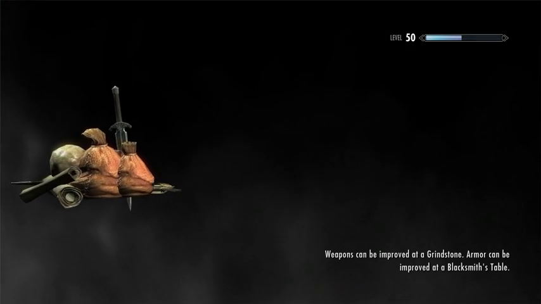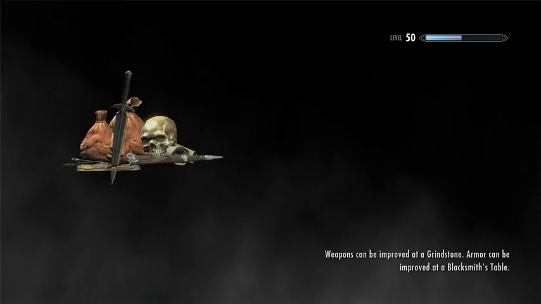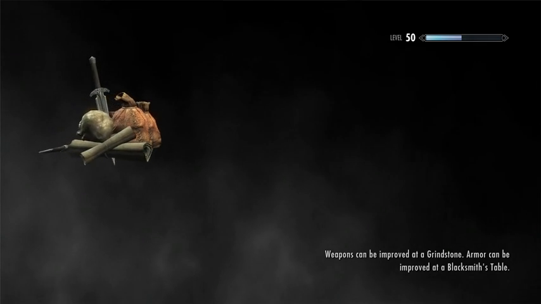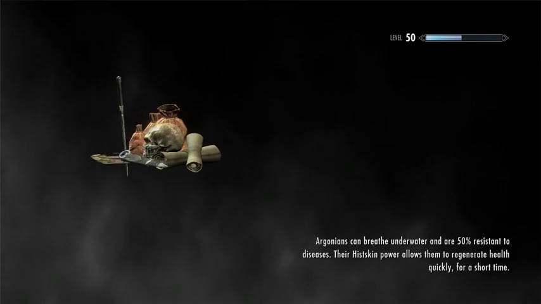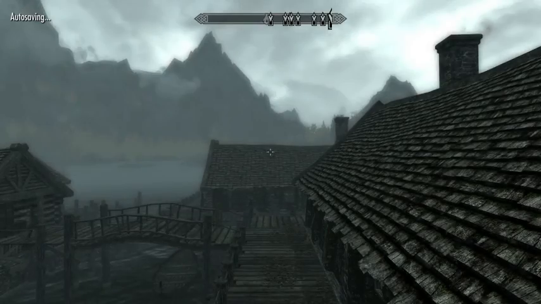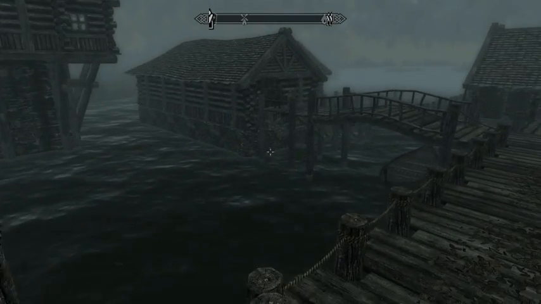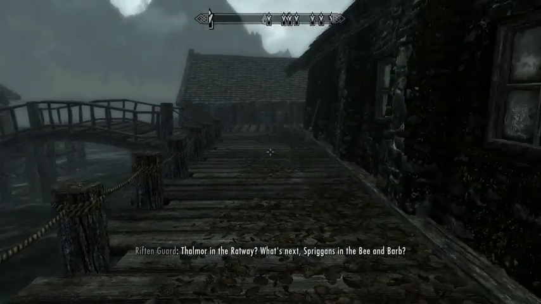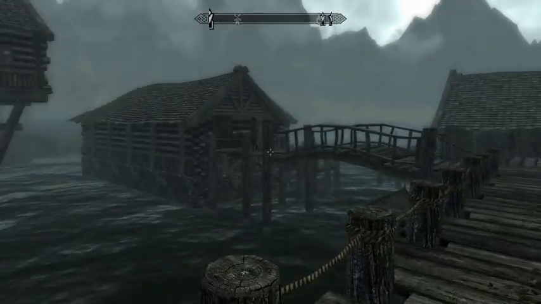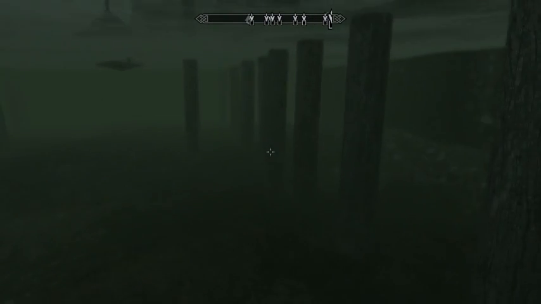So, it looks like we're diving beneath the lake to find a quill for Maven Blackfire, is that her name? I think it might be her name. So, it's unfortunately... Thalmor in the Ratway? What's next? Spriggins in the Bee and Barb? So let's see if we can find this.